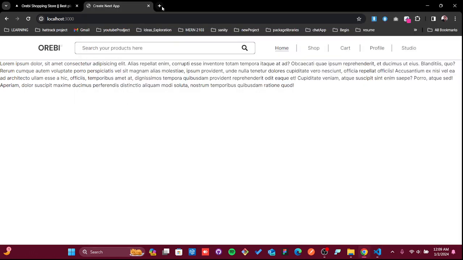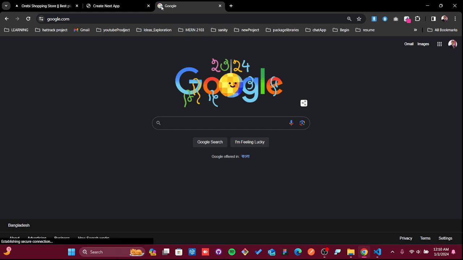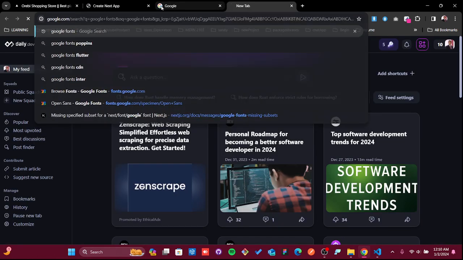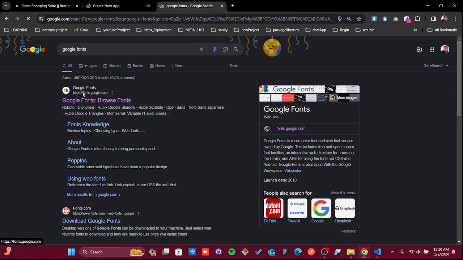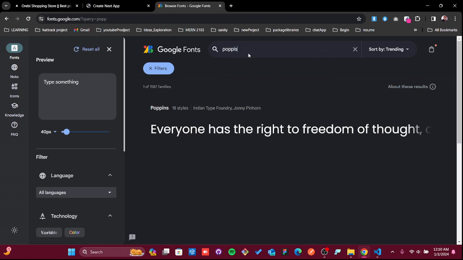To get that, you can go to not google.com, it's gonna be Google Fonts. From here you can choose any of the fonts you want. Now the variable fonts, Poppins is not available. So let's just search for Poppins.